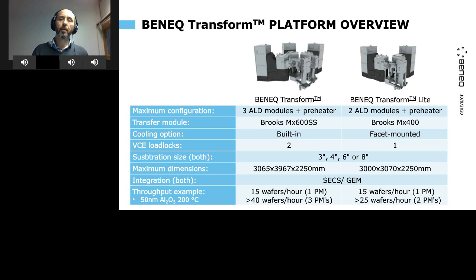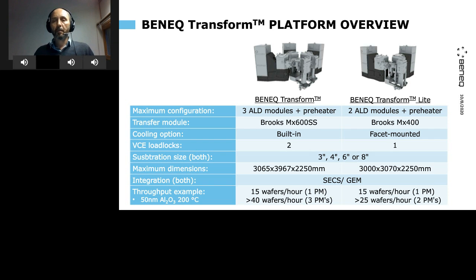To give you a feel, many people associate ALD with slow and expensive, so I want to wash that out by giving you our promise in terms of throughput for a single module. The example is for 50 nanometer aluminum oxide, which would be a decent film for passivation, encapsulation, as well as an optical element. The single module is generating 15 wafers per hour, and obviously you can add more modules to increase that capacity.